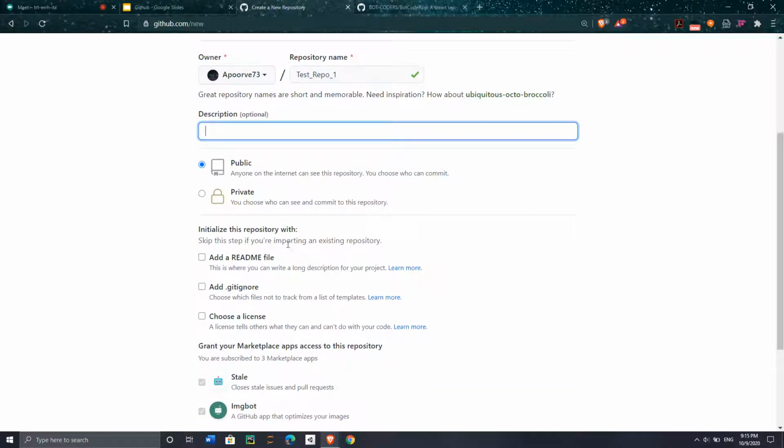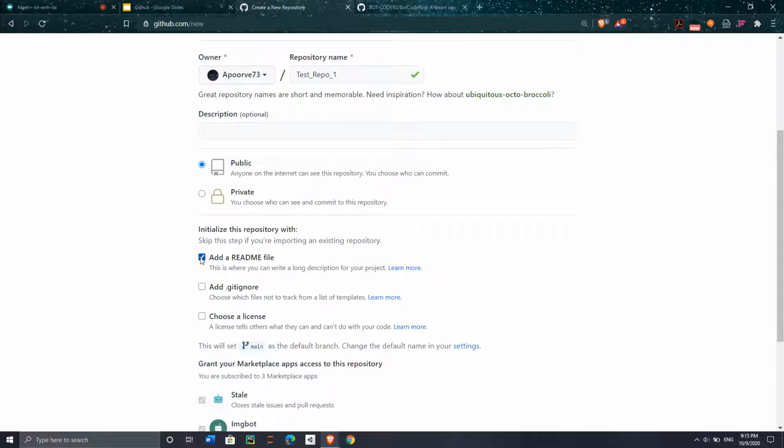Before initializing this repository, that is, before making this folder in layman's terms, I will create a README file. GitHub will do that for me. A README file is about what your project is all about, or whatever changes you are tracking on GitHub. Suppose it is about a project, say a face attendance system. You can say in the README that this is all about a face attendance system and how one can set up this project on his or her PC. That is a matter of time and you will come to know how to do that.